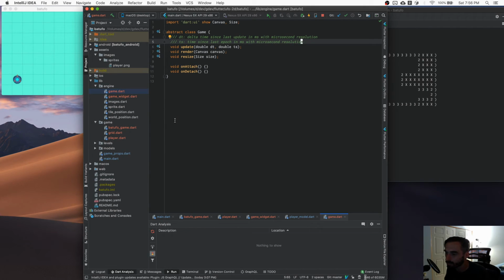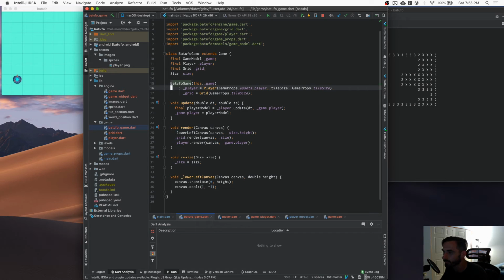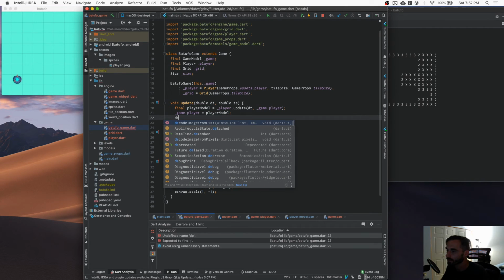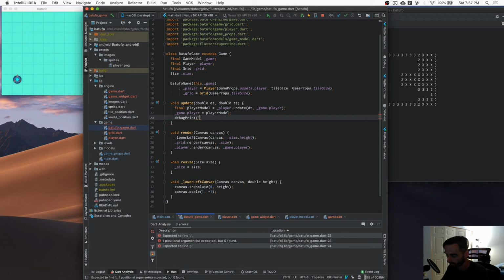Well, I'm going to say this. I'm promising that we will have the spinning before finishing this episode. Game mode players, player model. Okay, so we are changing it. I'm going to put a debug print in here, first of all to make sure that we actually get called, and second of all to look at what the game will look like, how the game model changed.